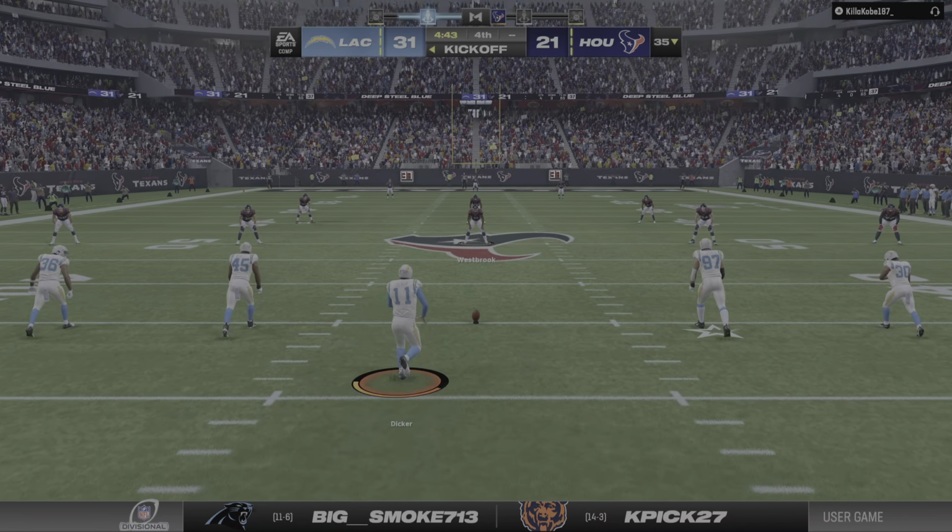Stroud to throw it. Able to find the open man. That's complete. And he'll be out of bounds right at the 40. They call his number again. It's his 6th catch and a first down. Well, every drive from here out is definitely crucial and critical. They know that they need to get at least 3 here to get it back to a 1-score game. But I can't imagine that in their huddle that they're thinking at all about getting a field goal. They want to get into the end zone and then try and get the ball back again.